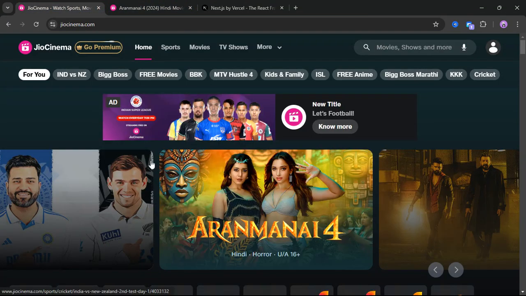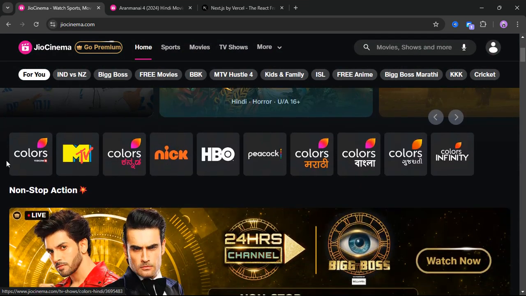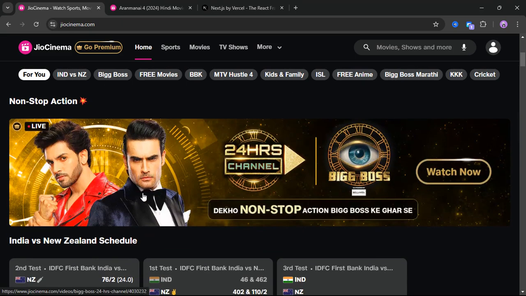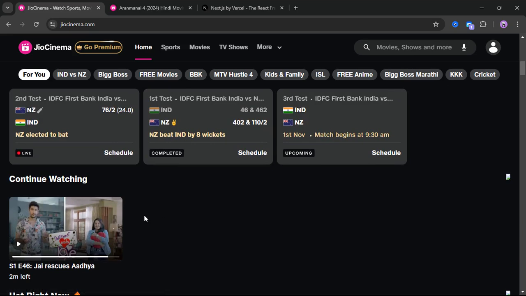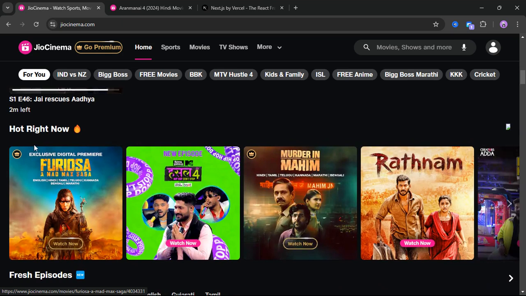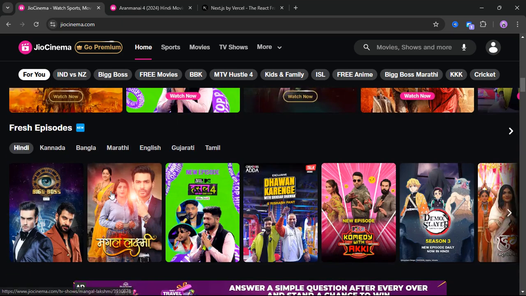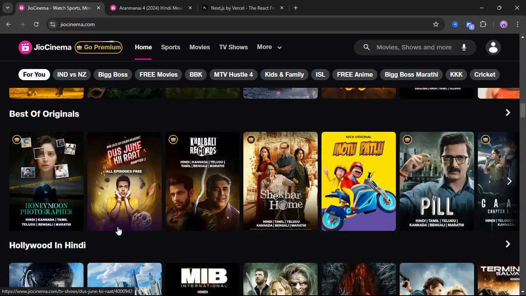We will create this landing page and here you can see the navbar. We have a few menus. After that we will skip this ad and we will have one carousel. This is basically TV shows like channel names. After that we will create these live shows, like tournaments, which we are going to skip. After that, whatever we have watched latest we will keep here, and we are going to build Hot Right Now and Free Episodes. After that, the language-based ads we are going to skip, and the same layout we are going to achieve in today's video.